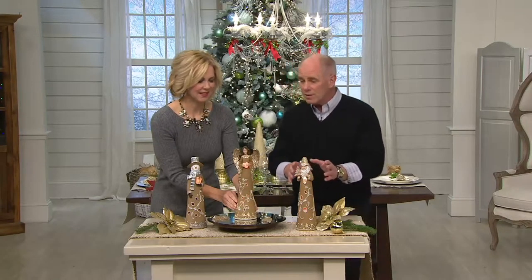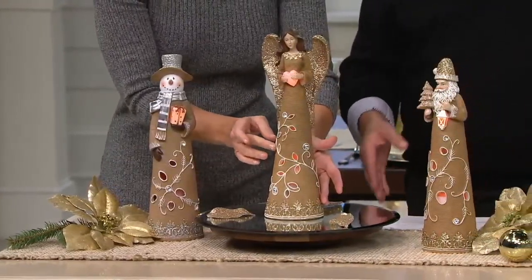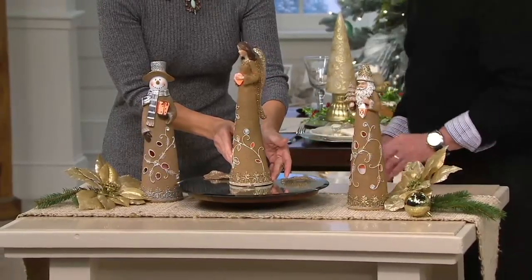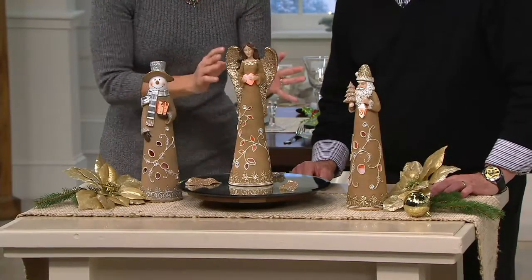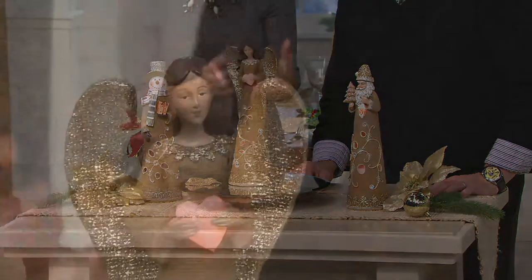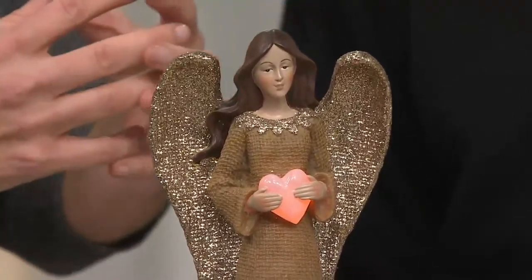Great to see you. Great to have you back, Amy. There's so much hand detail work on each one of these. These are done one by one by one. They are brand new today. Do not wait on them. If you fall in love with the Santa or the angel or that snowman, then make your decision because we don't have a lot of these. It's the only order of the entire season and they're now available at that featured price.